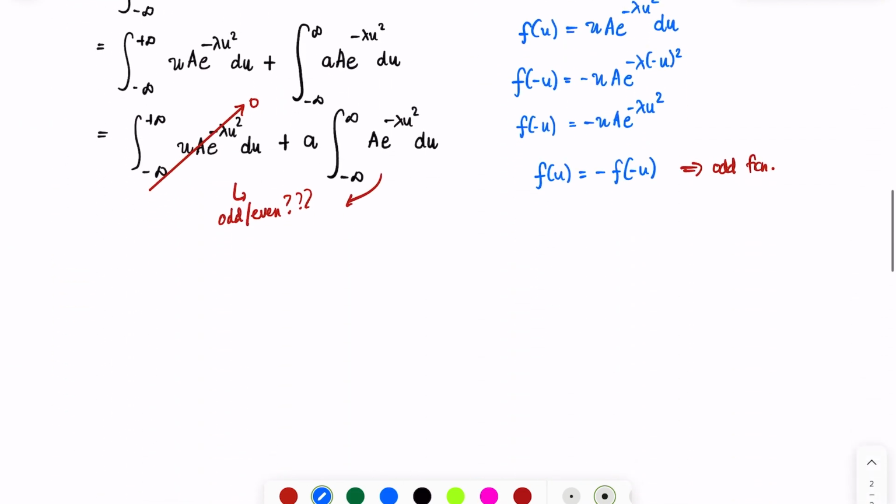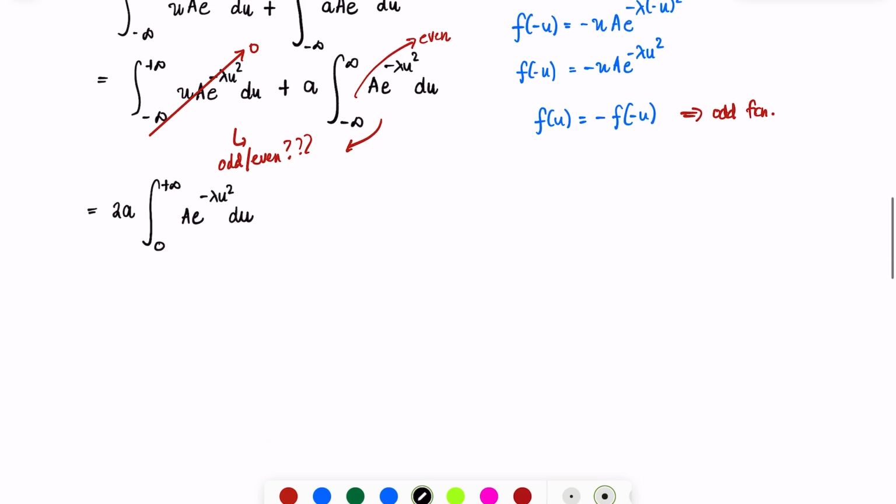Right? So I think I don't have to show this to you, but I'm just going to tell you that this is going to be an even function. And when that's an even function, we apply the theorem. That's just going to be twice. And of course, we still have a constant a here, 2a. Integral from, and that will now be reduced from 0 to positive infinity of a e to the negative lambda u squared du. And by now, I'm hoping that you can see that I can further simplify this one by taking out the constant capital A, 0 to positive infinity. What is left is e to the negative lambda u squared du.